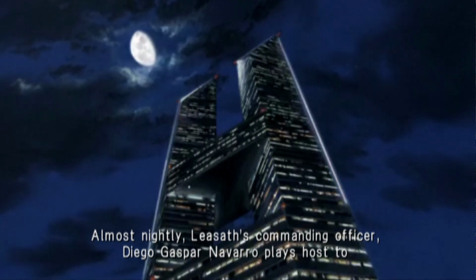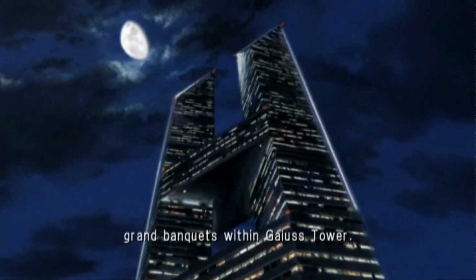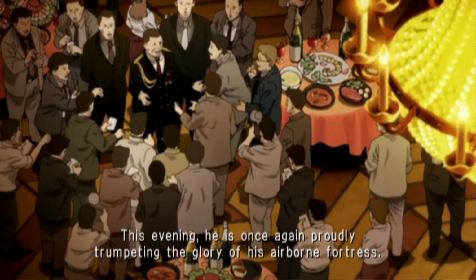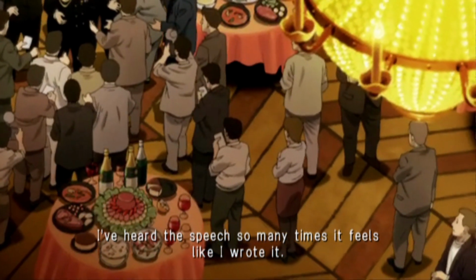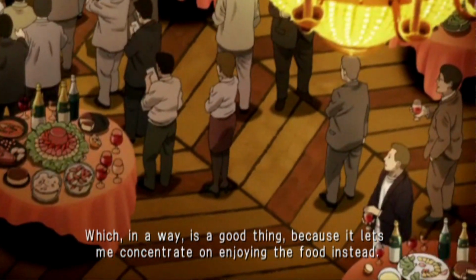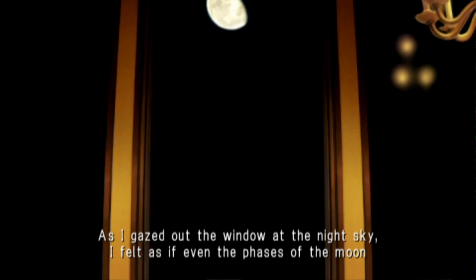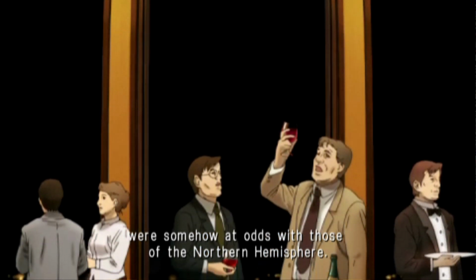Almost nightly, Laysath's commanding officer, Diego Gaspar Navarro, plays host to grand banquets within Gaius Tower. This evening, he is once again proudly trumpeting the glory of his airborne fortress. I've heard the speech so many times, it feels like I wrote it. Which, in a way, is a good thing, because it lets me concentrate on enjoying the food instead. As I gazed out the window at the night sky, I felt as if even the phases of the moon were somehow at odds with those of the Northern Hemisphere.